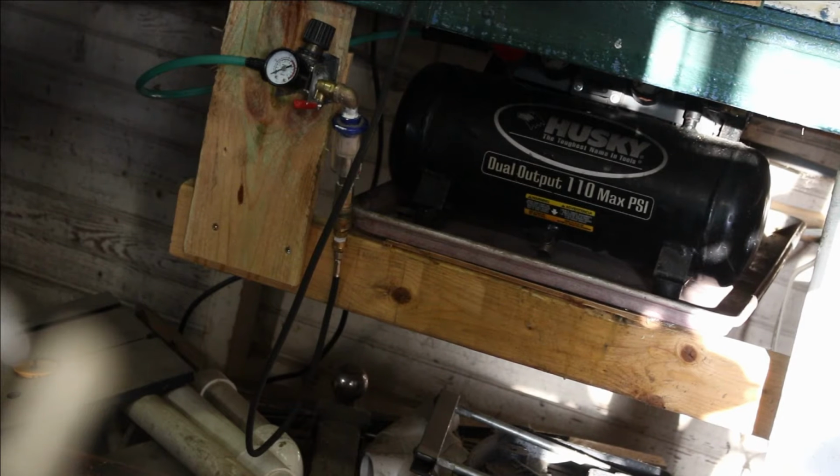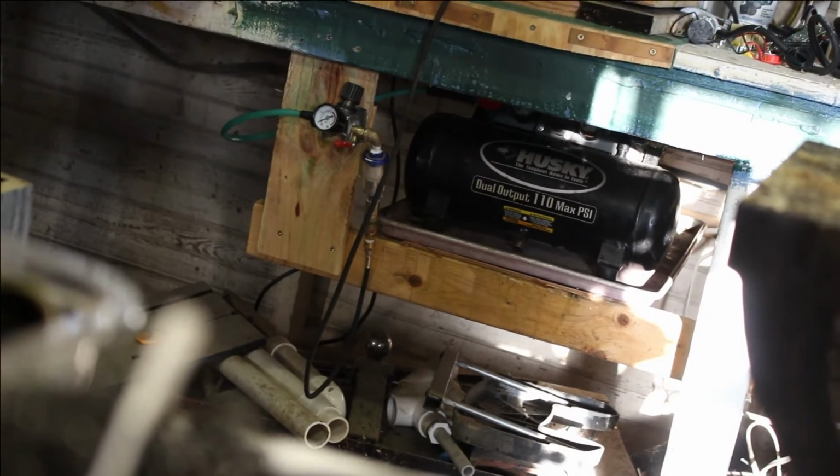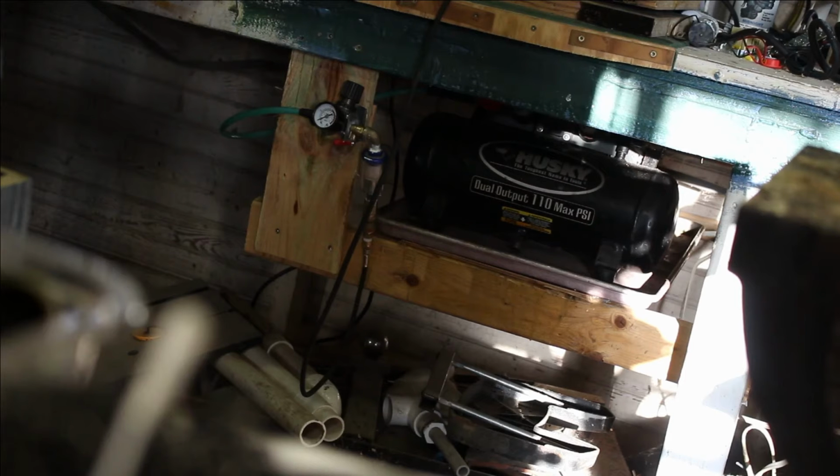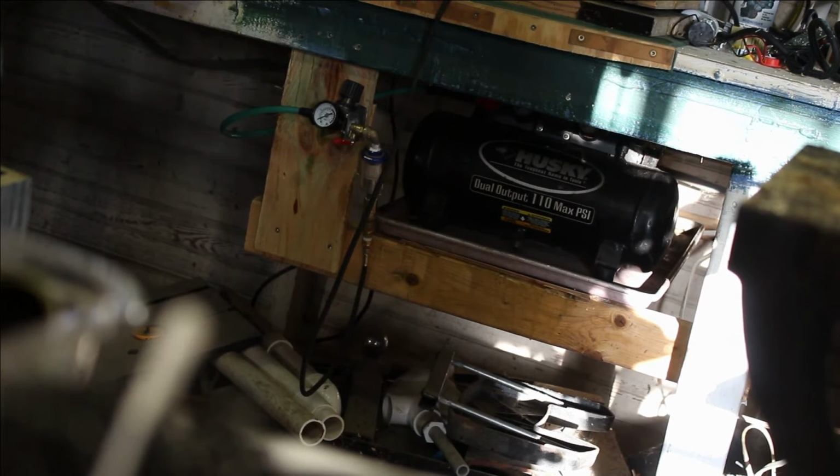I may bring it right up to where and put it on the green, which is a little above part of the actual, see it, the green part, which is a 2x4. That's what's holding that counter up. It'll stick out a little bit more, but it won't be hanging, and I can deal with that. Or just turn it around and put a piece of wood in there sideways and bolt it on sideways. Yes, I can do that too. Yeah, I could probably do that. Wasn't even thinking of that.